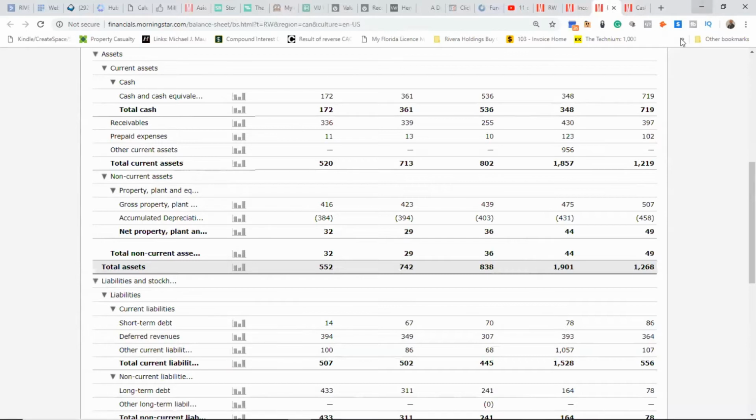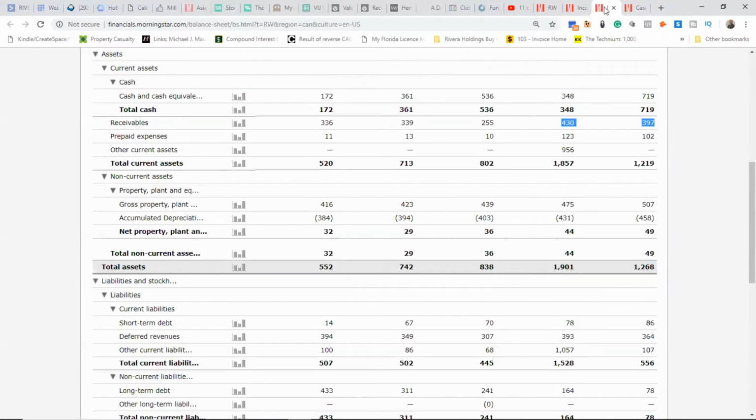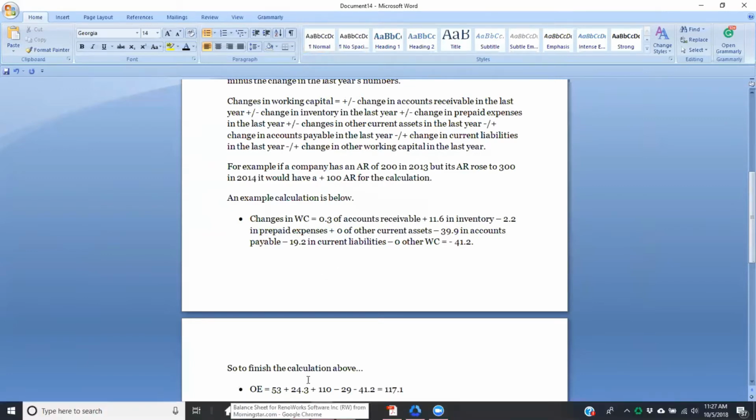Yes, this is where we get tricky, especially when these numbers are negative. Me and another coaching client literally talked about this for like 20 to 30 minutes, going through the thought process of what we should do when these numbers are negative in the cash flow statement. Even I did not understand it when reading the cash flow. But after reading about it, I understand: if there are less receivables, it's a plus because they received the cash. Yes, you are correct. So round it up, that's 0.03.